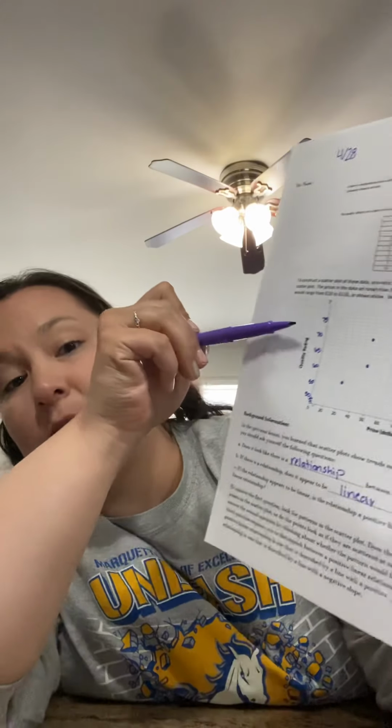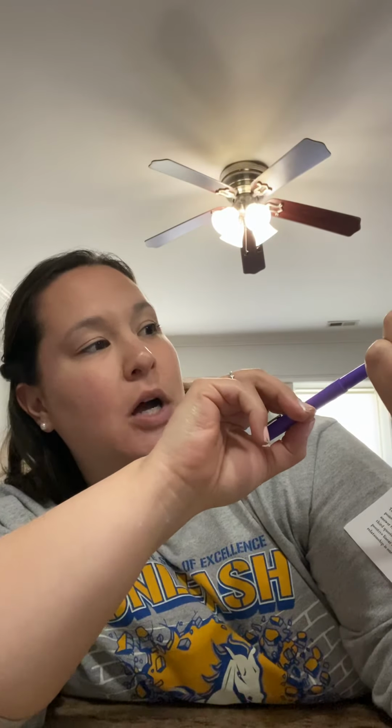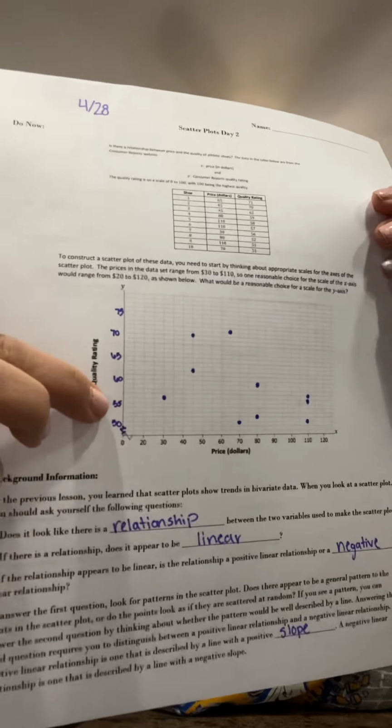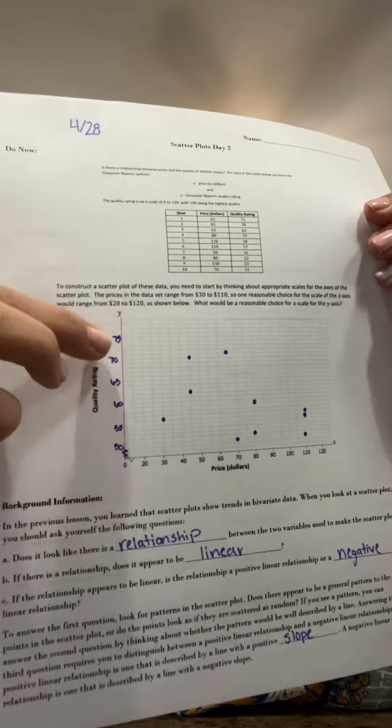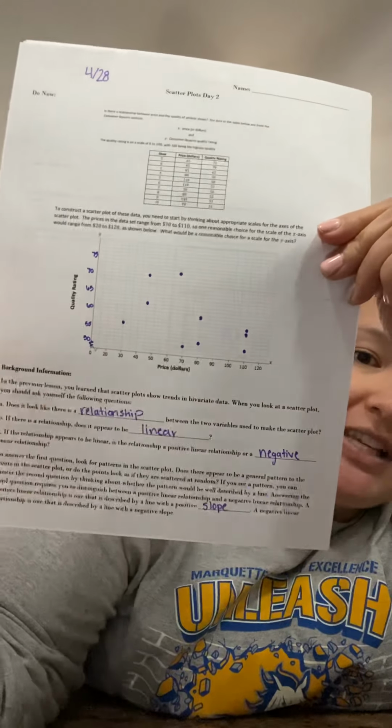All right. So in the do now, it's just like what you guys were doing yesterday, where you have to create the scatter plot. You do need to put in the y-axis. Because I looked at the quality ratings, which is the y-axis right here, the lowest quality rating I saw was a 51 and the highest was a 71. I created a jump and then I started at 50. I counted out 5, 55, and then 60, 65, 70, 75. All right, so then I went ahead and I just plotted my points just like this.